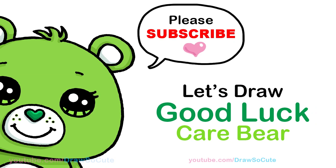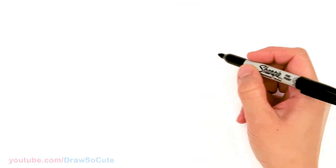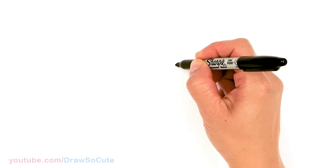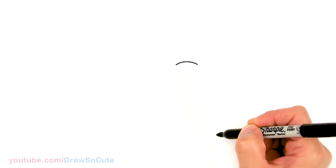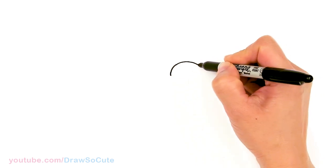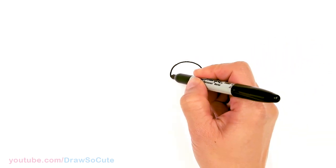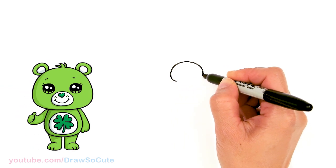Today we're going to draw a good luck Care Bear. So let's get started. To draw this lucky bear, let's first start by drawing an oval for the nose and mouth area. So I'm going to come right here and we're going to draw a curve, right in the center, and then we're going to start to bring it down to create the oval and connect it at the bottom. My bottom is going to be a little bit flatter than my top.